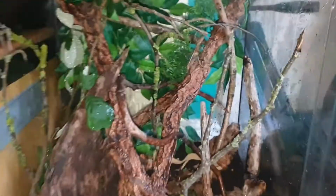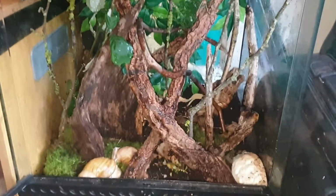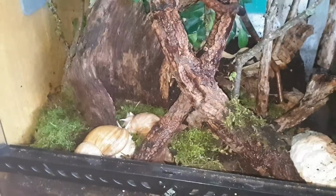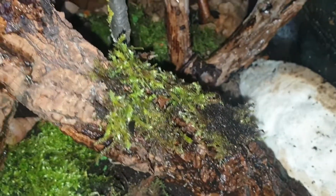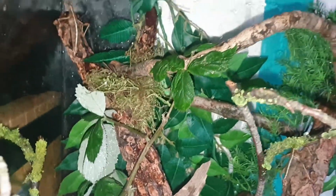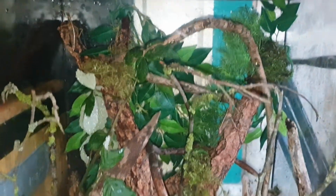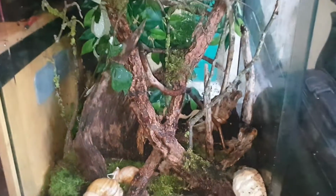Okay, I've added, there were still too many empty bits, so I've added a few lichen twigs to make it a little bit more full, and I think I might add some moss to some bits as well, actually. Okay, yeah, I have literally just placed some patches of damp moss in certain corners and at the bottom. I know they are going to just chomp it all up. It's not actually going to get a chance to grow on there, but it just gives it a bit more of a dimension, I think.